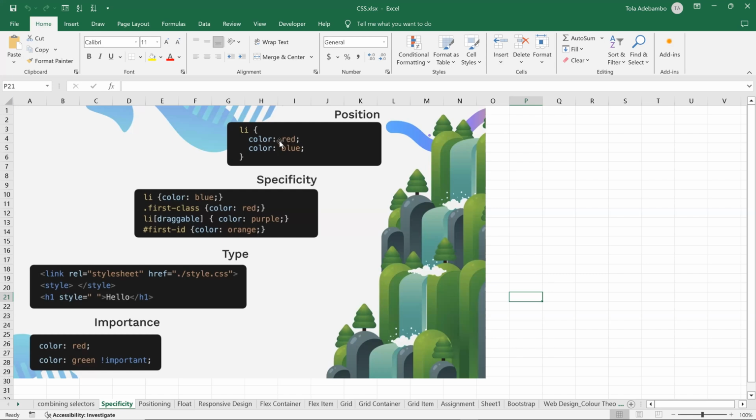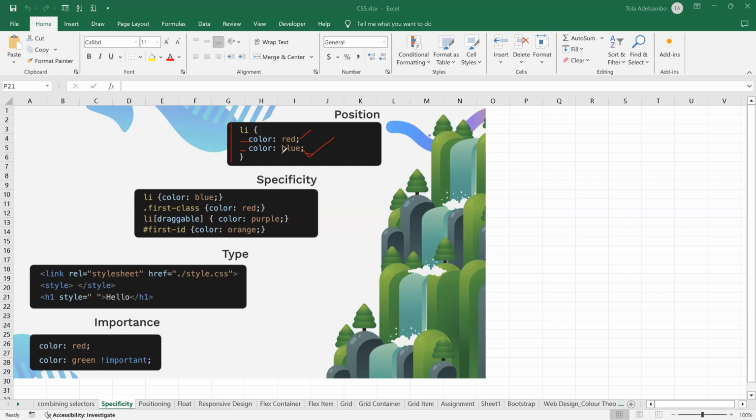For example, if you look at this particular example here, you will see that they have the same property of color, but one is at the top of the other. And in such a case, the last one takes precedence.